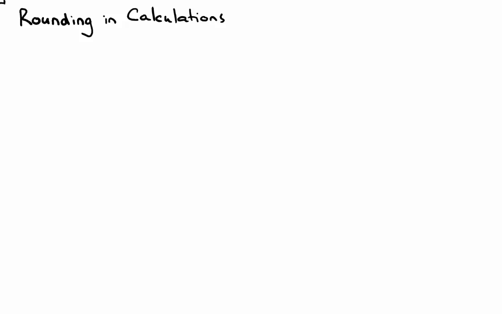When we do calculations in physics, when we combine two quantities, whether it's adding two lengths together or calculating the density of a material by dividing its mass by its volume, we need to make sure that our final answer, the number that we give, has the right number of significant figures, that it reflects how well we know that number given what we started with.